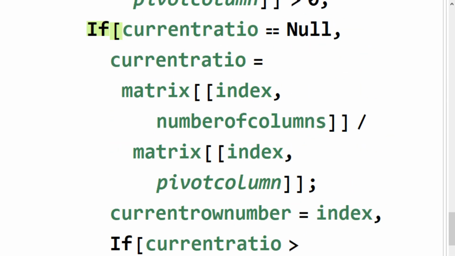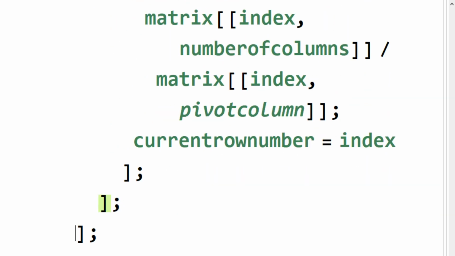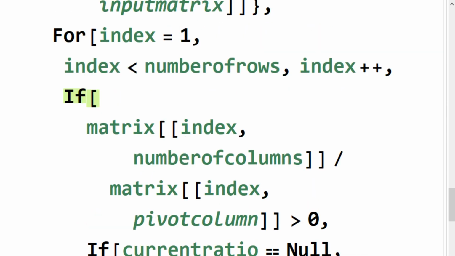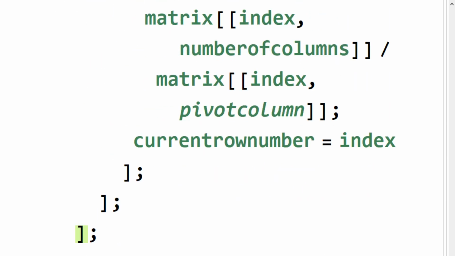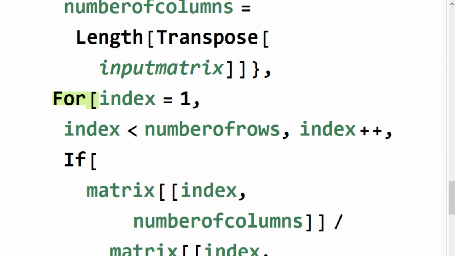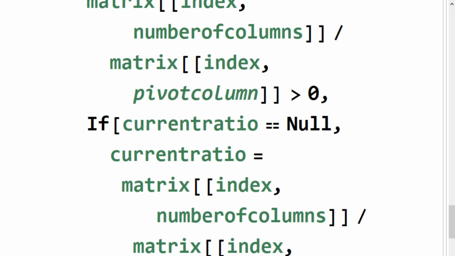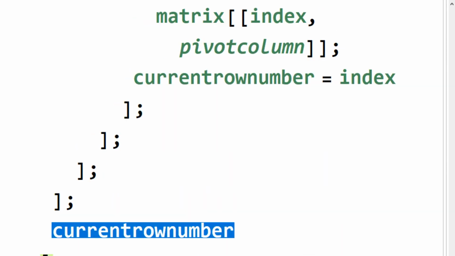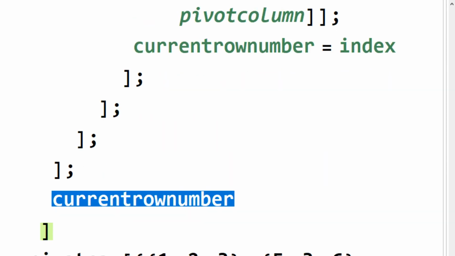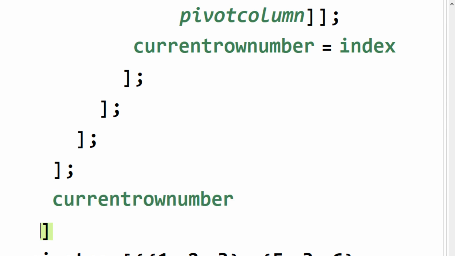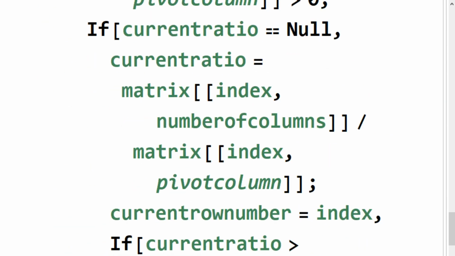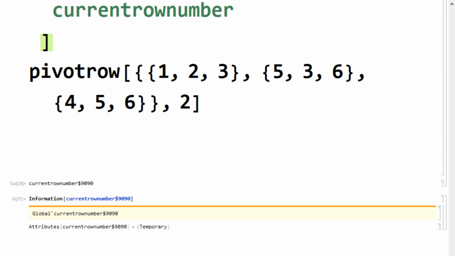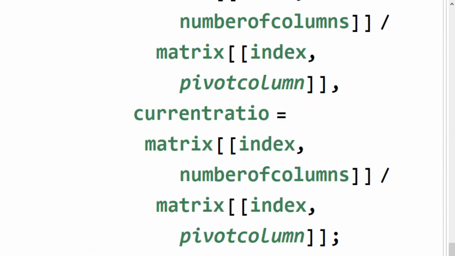Close out of this if statement. We close out of this if statement. Close out of the for loop. It's nice that it lights up green to show you where these things happen. And then it returns current row number, and then ends the module. Okay, so this should work.